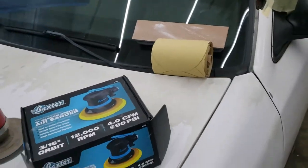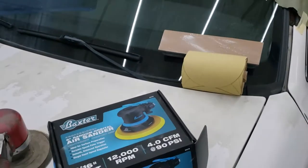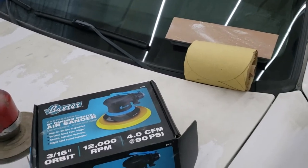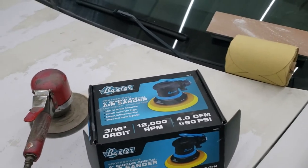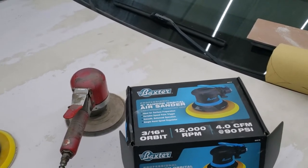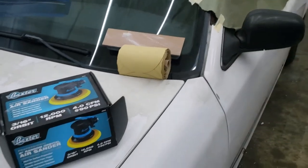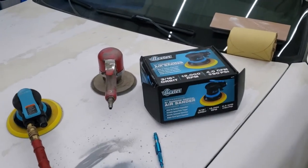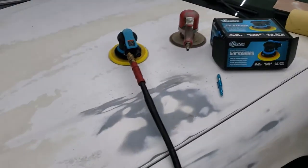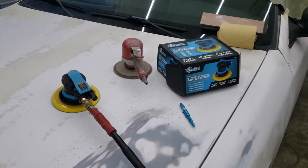I bought my sandpaper off Amazon — one of the cheapest places. Amazon and eBay are some of the cheapest places to get stuff. This sandpaper comes from China, 120 grit, they've got all different kinds of grits. It's lacking a little stickiness on the back to stick on the pad, but I put a little spray-on adhesive on the back and we're fine. So far it's real good — I think this was only like fifteen or sixteen dollars instead of paying thirty-six dollars, and it's a big roll. You save money cutting little things here and there. I'm not a production shop — I'm a guy like you in my shop. I'll leave you a question at the end of the video.